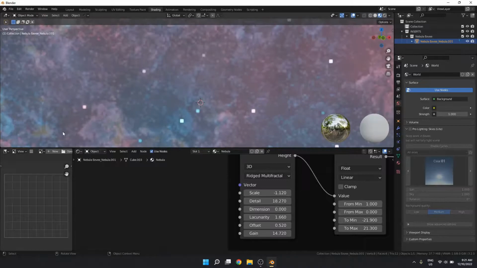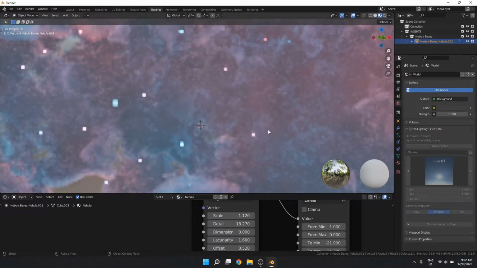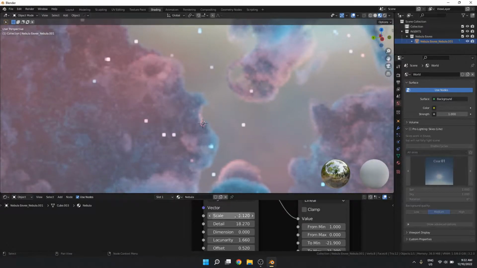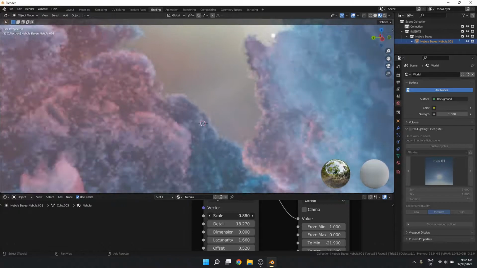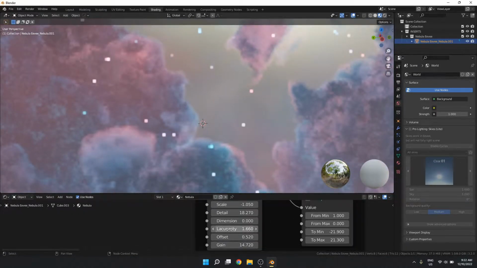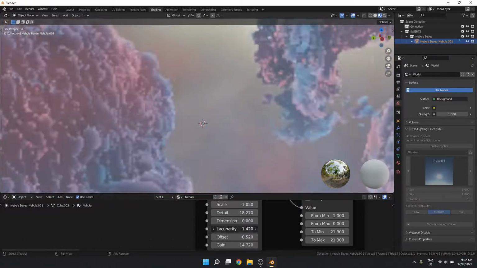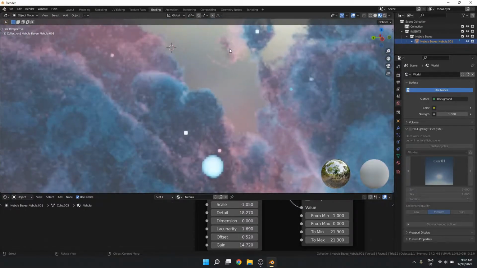Let's make this a little bigger for you so you can see better. So let's go here. Let's get a nice little view. There we go. If you hold shift, it can scrub very slowly, which is a nice little trick. And you can modify it. And this one over here, lacunarity, also impacts the shape of the nebula. So you could design what you want to make it look like.